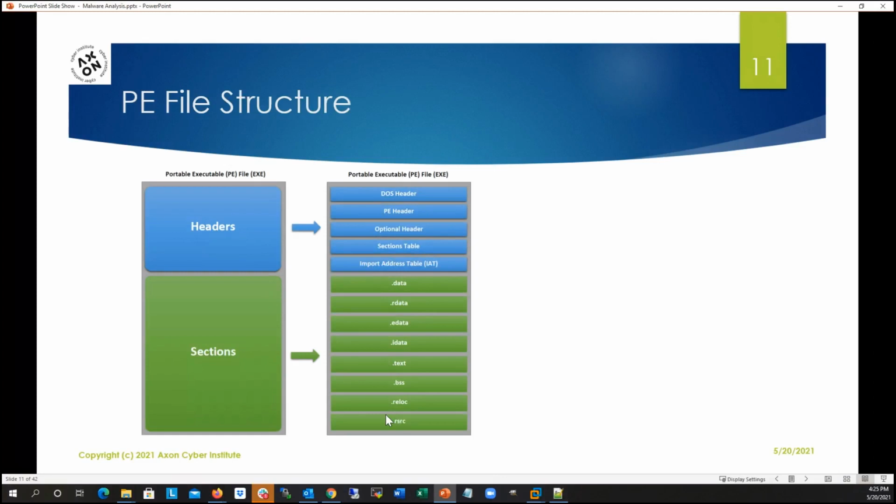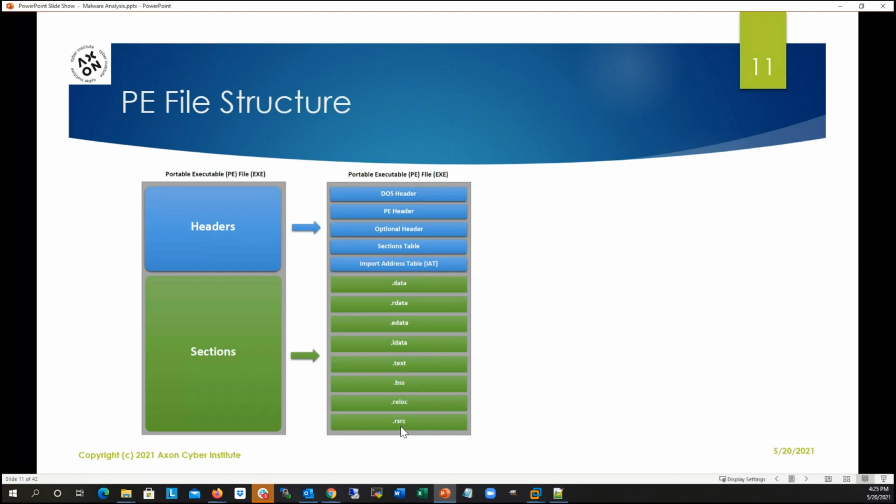And then we've got these sections. The program itself is divided into sections so that the system would understand where the code is and where the data is. And there are different types of data sections as well as different types of code sections. For example, .text is always the code section. It contains the machine instructions itself. Sometimes it's also called .code. And then .data, .rdata, .edata, and .idata, these are the data. These are the variables, the initialized data, the uninitialized data. We will see some of them later on.